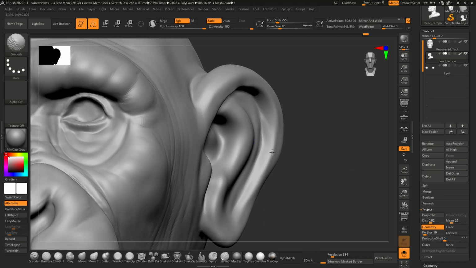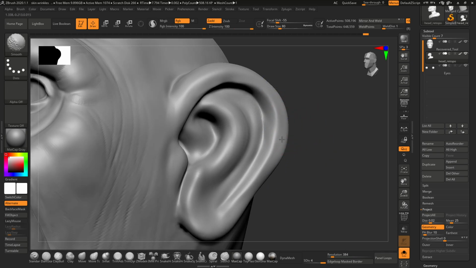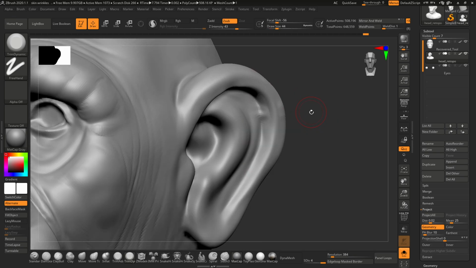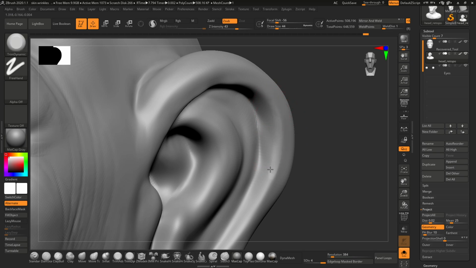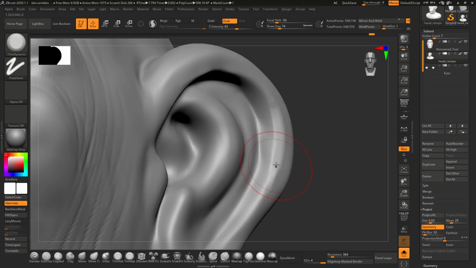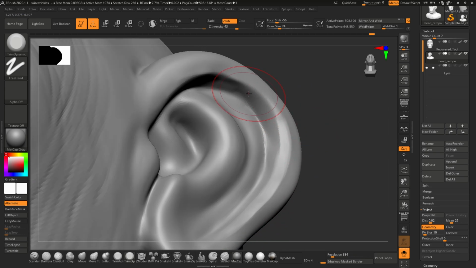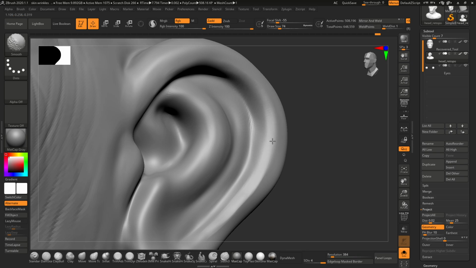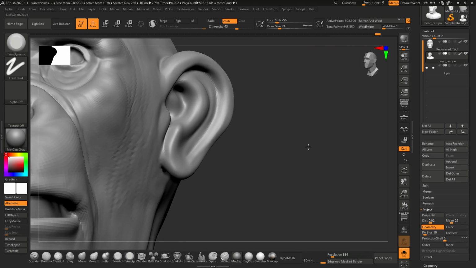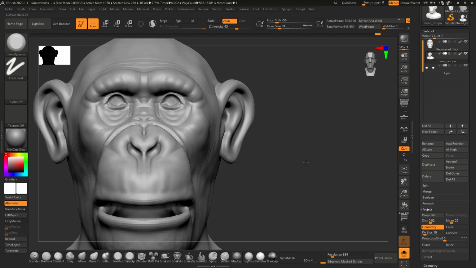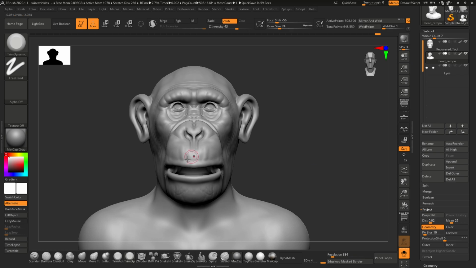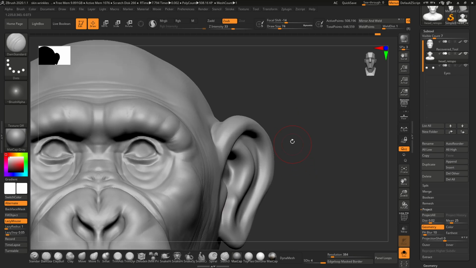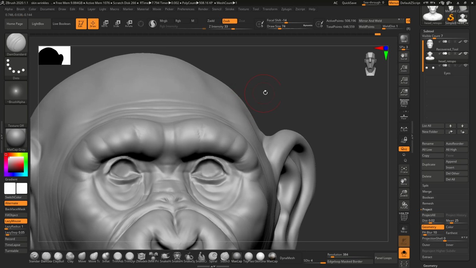And I think this is good. Okay, now time to add the wrinkles around the eyes.